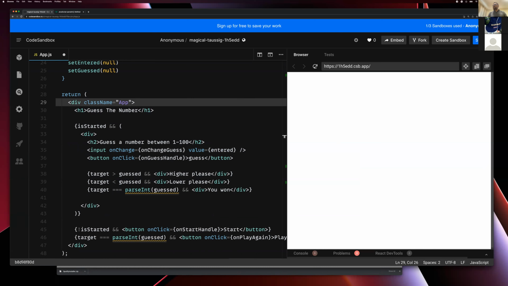Okay, so let's start this. Start, I'm going to enter, let's say 12. It's going to say higher, please. 56, it's going to say lower, please. 55, it's going to say you won. I would say play again.